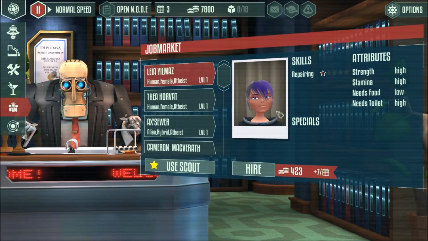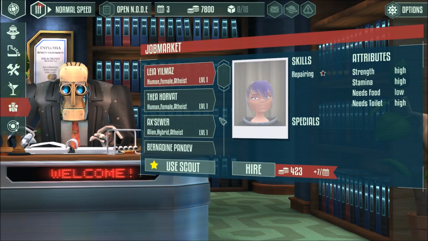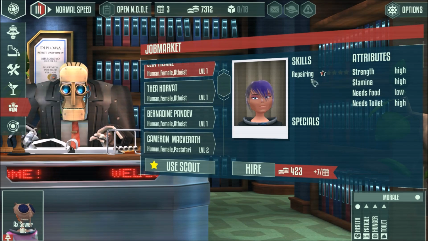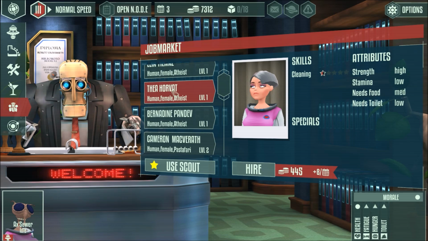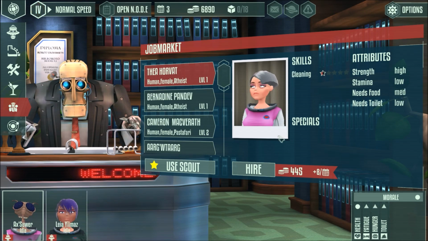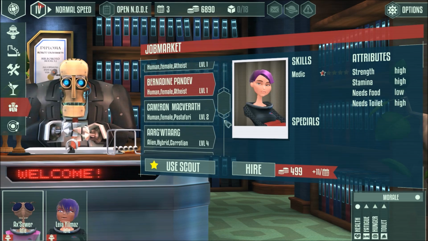We're going to pick up our crew here. So we do want our science guy because we do have a science facility. As you can see up there, it said do science. This is repairing. There's a medic. We don't need cleaning. You do need a repair guy, just to repair our ship throughout the days while we're out in space. I'm picking up level 1 guys for a reason. We'll get to that in a second.